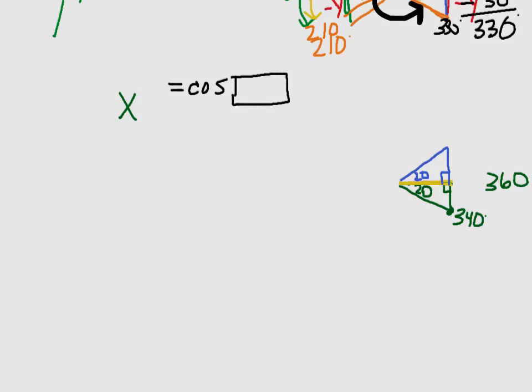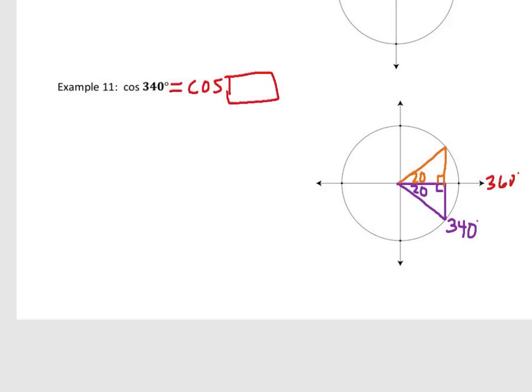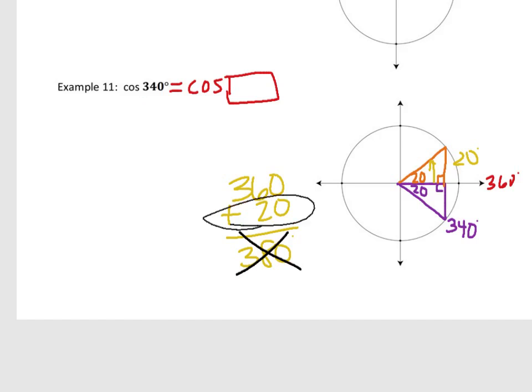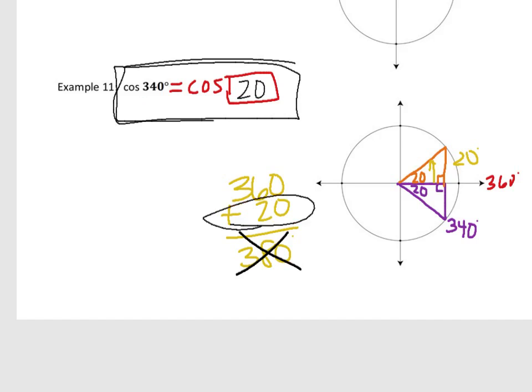How many degrees did it take to get up? Technically, I suppose there's a couple different answers. You could just say the 20 degrees. You could say, oh, I went an entire revolution and another 20 degrees, and you could say 380 degrees, but to be specific, we're probably not going to go over 360 much. It's most proper to just stick to the 20 degrees. So check in your calculator. Cosine of 340 is equal to cosine of 20.